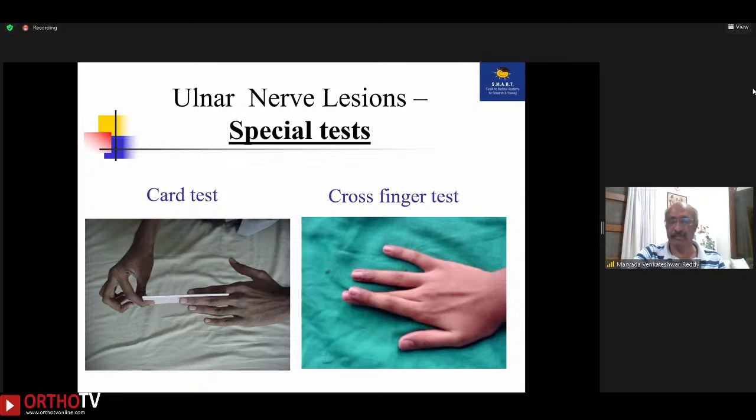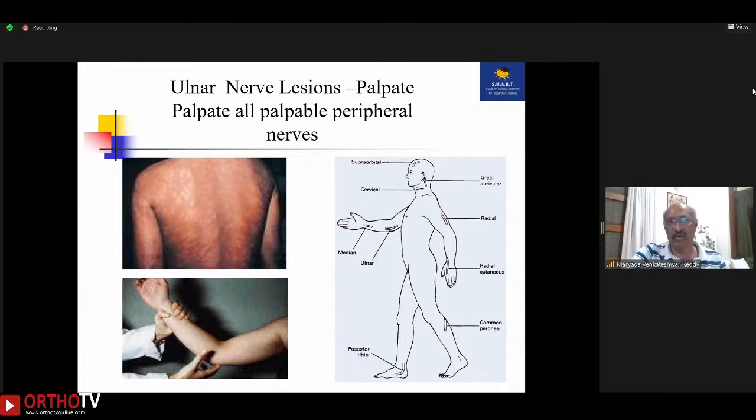Then in all ulnar nerve lesions, irrespective of a clear history of trauma, it's mandatory that you examine all the peripheral nerves. When the examiner asks whether you have examined the peripheral nerves, say I have examined all the peripheral nerves. Sometimes the examiner asks what peripheral nerves are palpable. The peripheral nerves that are palpable are those against a bony background: supraorbital, greater auricular, ulnar, median at the distal end of radius, dorsalis pedis, superficial radial on the radius, posterior tibial behind the medial malleolus, and lateral popliteal at the neck of the fibula.